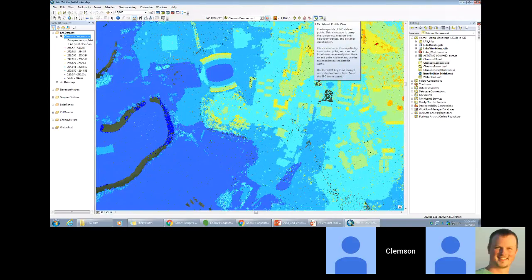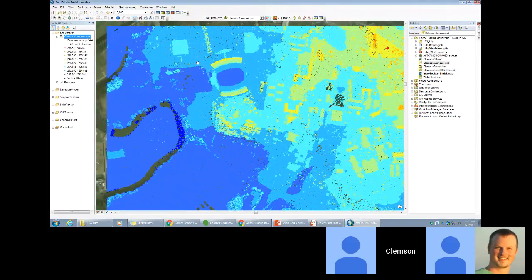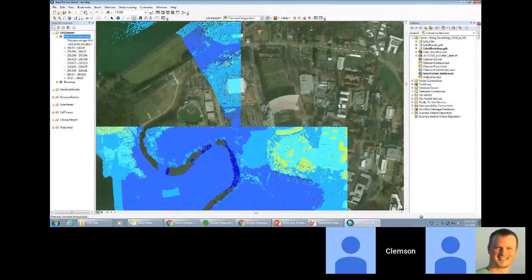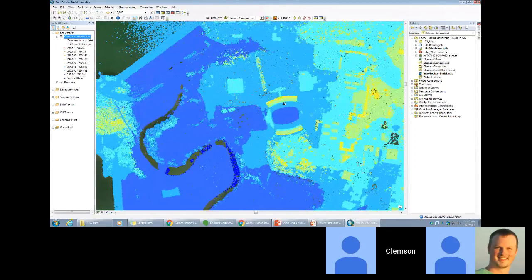What this is going to allow us to do is draw a line somewhere here on the map, and then view a cross section or a profile of those points. So what I want you to do is put Death Valley Stadium somewhere in the center of your map here. And then let's try this LAS Dataset profile view.